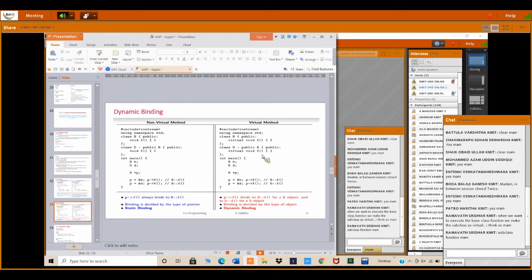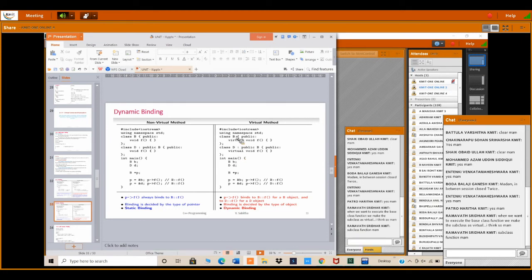Then the base class method will be overridden in your derived class F. That means D is having F. Now P equal to ampersand D means what will it do? Instead of accessing B's F, it will try to access D's F.